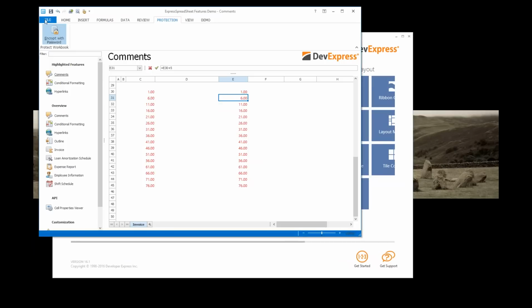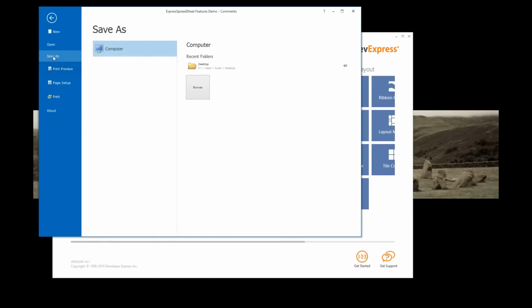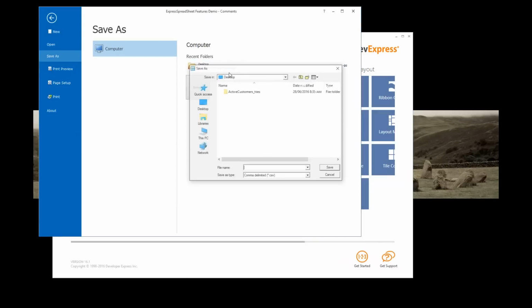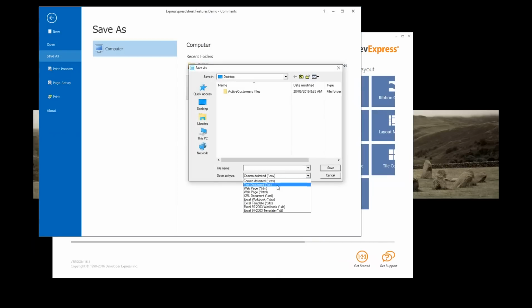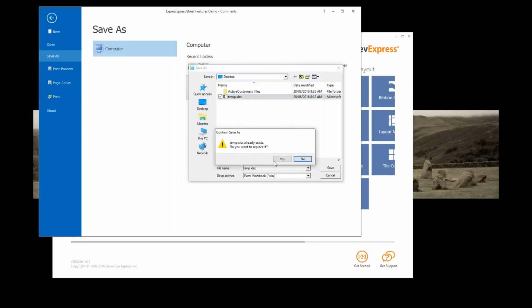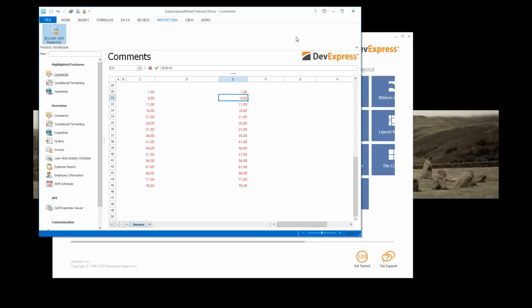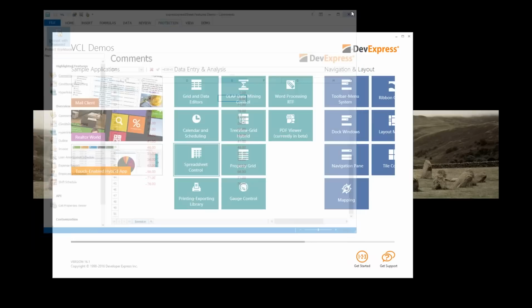So yes, I'm good. And now I can say file. Let's save it to my desktop. We won't use the CSV. We'll use XLSX. And I have one called temp here, so I'm just going to replace that one. Let me come out of this and then go back in.